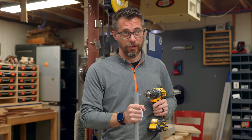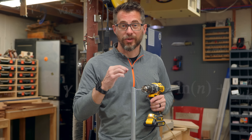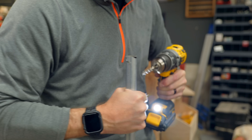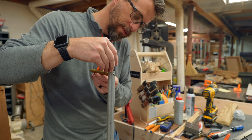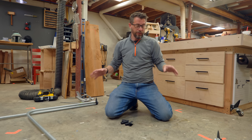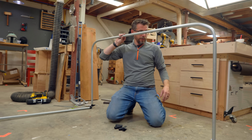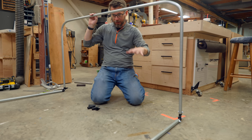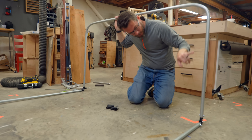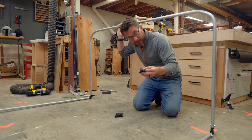It just dawned on me that a good thing to do for this system would be to 3D print some sort of a jig that I could put around the pipe that would show me exactly where to drill the hole. I'll do that next time. I've got the two parts put together with the hinges — it took a little bit to get everything lined up but I think it works out pretty well and the hinge works really well. I've got some spikes sticking out of the bottom — right now it's laying face down so once it's stood up those spikes will go down into the dirt. The last thing is to add the gusset pieces that run between these to lock it into position. I've got these ready, I just have to cut two equal pipes, slide these in, and it'll be done.